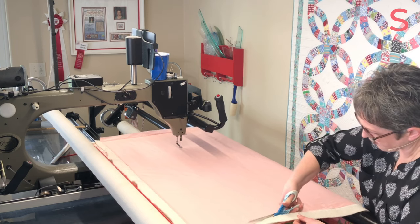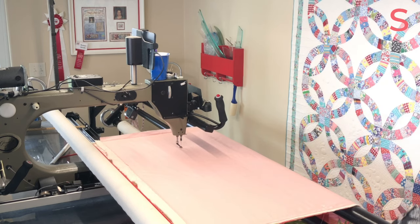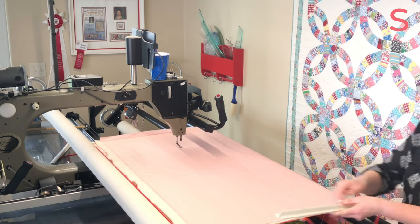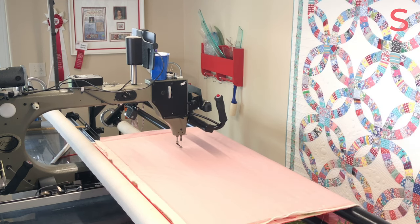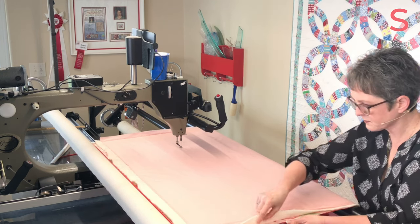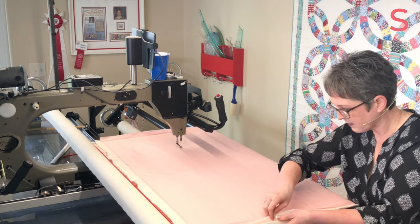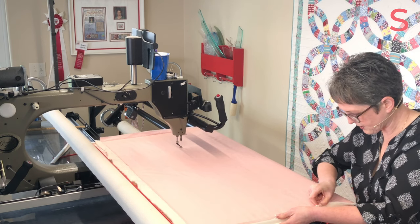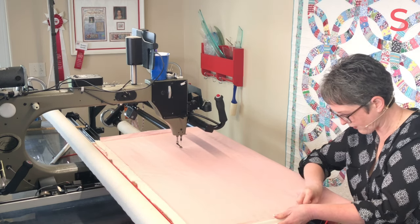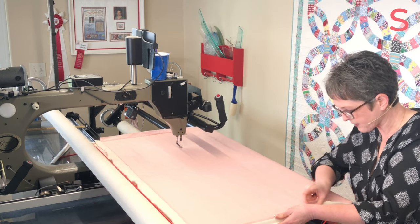So I'm just taking off the little extra bits of batting, tossing them on the floor for the moment. We'll clean up after the show so that I can better see this backing to get it in my grippers. These grippers too are part of the red snapper system. And it's particularly difficult today because I'm working with all these things that are the same width. Usually the backing extends much wider and this is much easier.